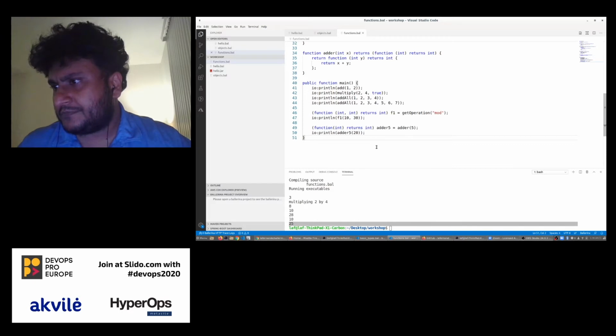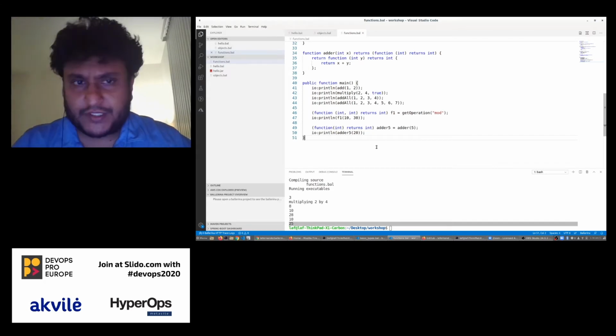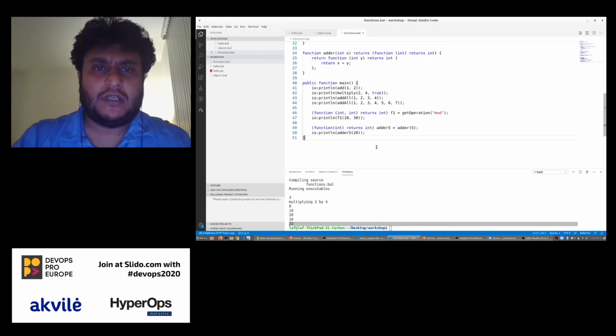So now we basically covered basic types, the mapping types, functions, and objects. Now let's move on to the error handling constructs.